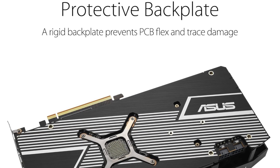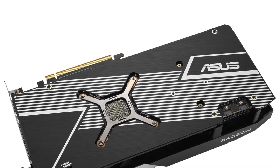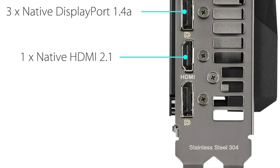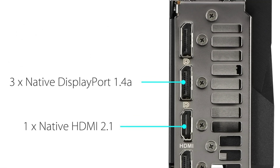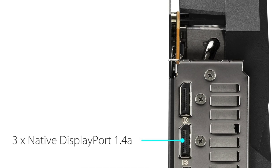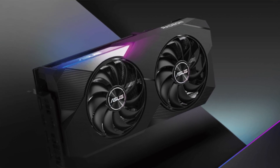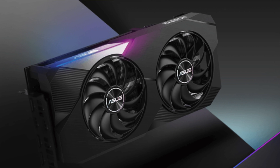Efficiency: max consumption of only 220 watts, making it less thirsty than your average high-performance card. Connectivity: DisplayPort 1.4a and HDMI 2.1. For 1440p gaming, it delivers an average of 55 frames per second at 1440p — smoother than a jazz musician on a Saturday night. It's for gamers who've been saving their pennies, perfect for those who want to push their gaming experience to the next level without pushing their budget off a cliff. If you value thermal performance and efficiency over ray tracing bells and whistles, this GPU fits like a perfectly found glove.